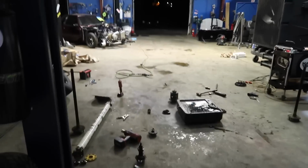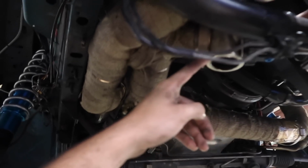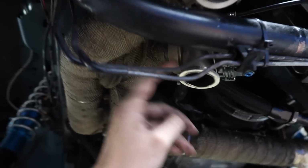Yeah. So, I think that's going to wrap up today's video. Just doing some old maintenance. We're trying to get ready for the track. I do have to swap this wastegate. It has to be swapped. It's got nothing in it. I took it out. And yeah, this top piece is just chilling here. It's not plugged up. This is the one that was leaking into the manifold.